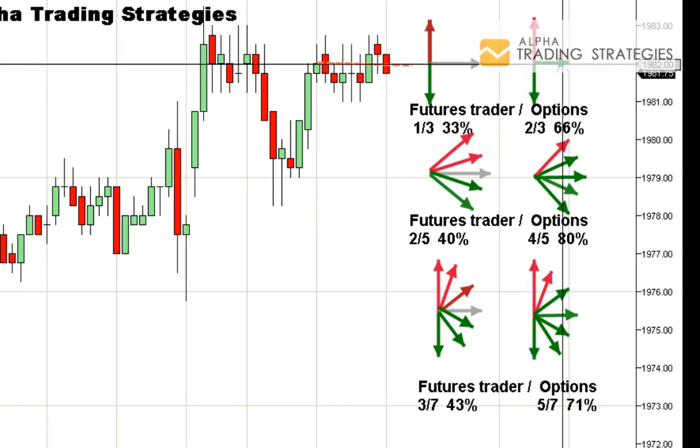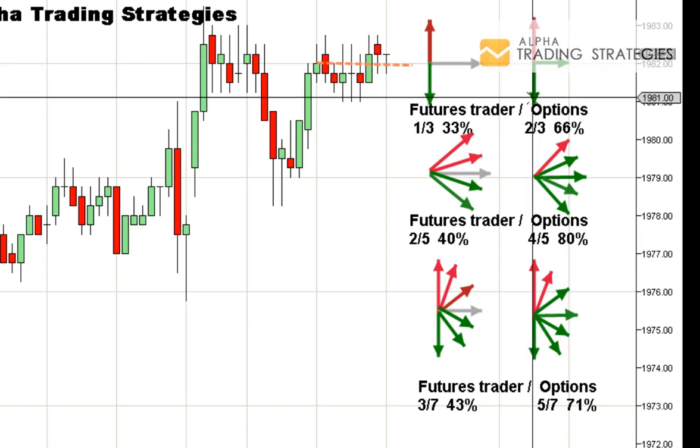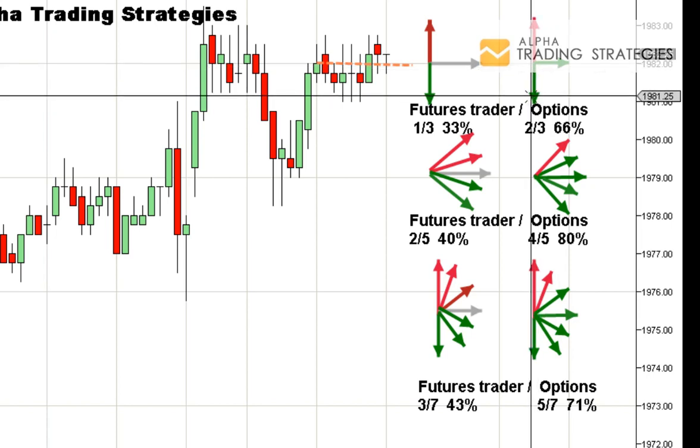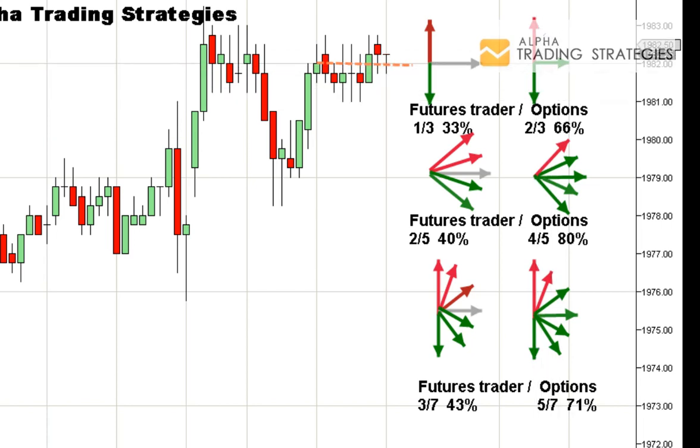If it goes sideways, we make money due to time decay because options are a wasting asset. Every second of the clock, it's like an ice cube melting in the sun in terms of the value of that option, because we want it to expire or to lose value. And obviously, if it goes down, we are also making money right away. So in this possibility, three moves, we make money 2 out of 3 times, or 66%. Numerically, we've got futures traders beat in this environment.